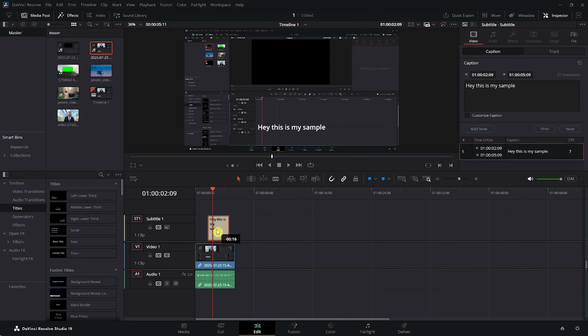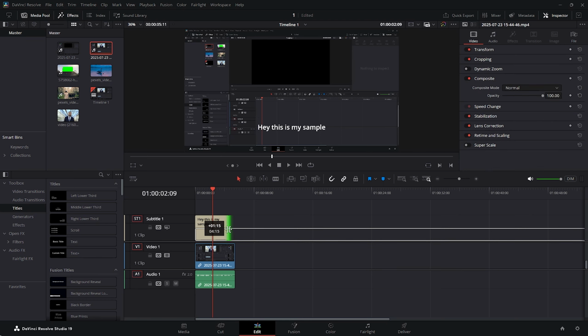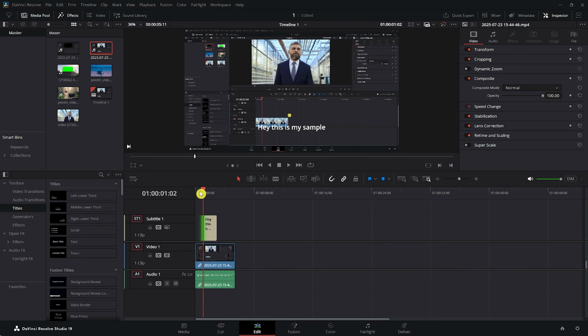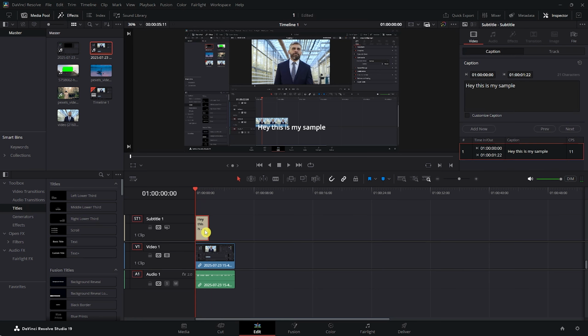And then you can now drag this into the timeline where you would want it to start, and then you could also make it shorter just like that by dragging its end right there. So you can also position your playhead where you'd want it to start. Let's say at the beginning. I'm going to drag it here at the beginning.